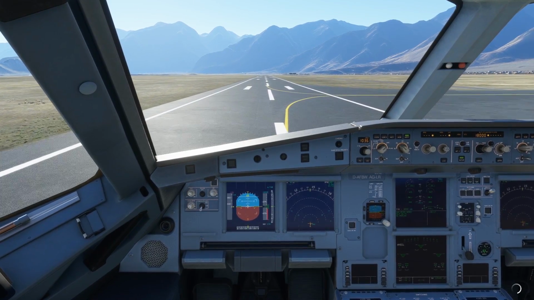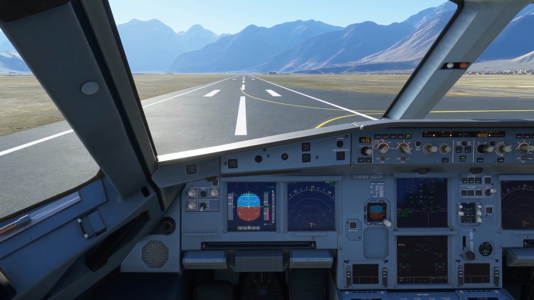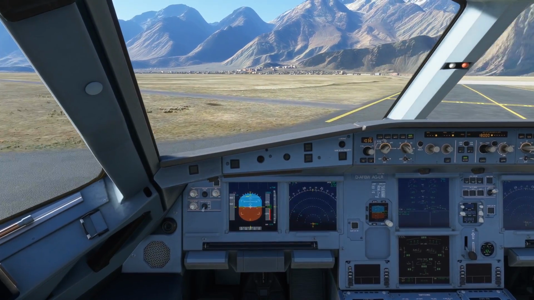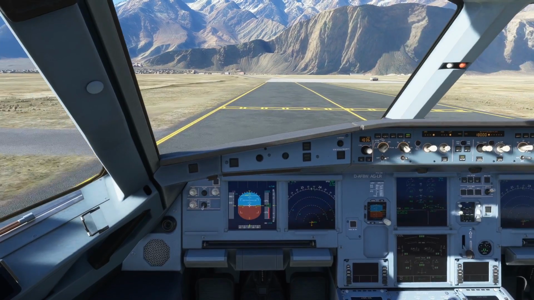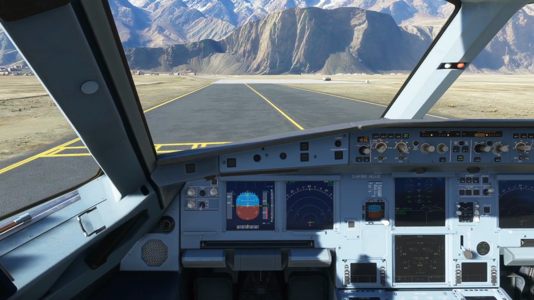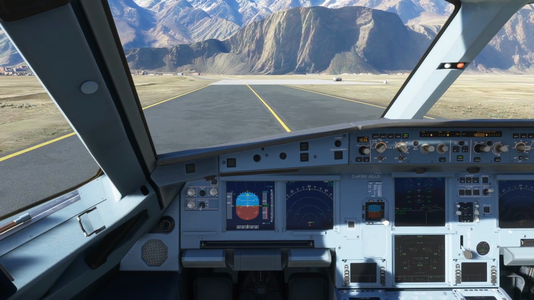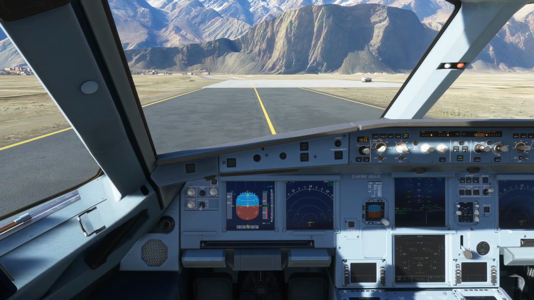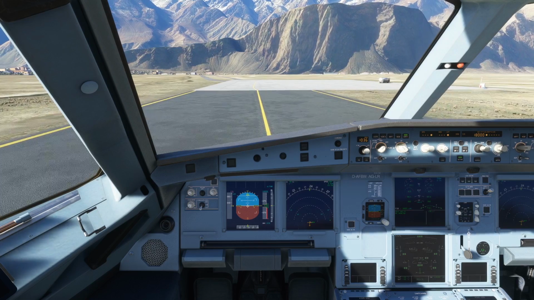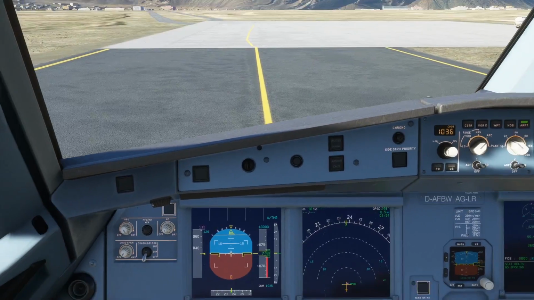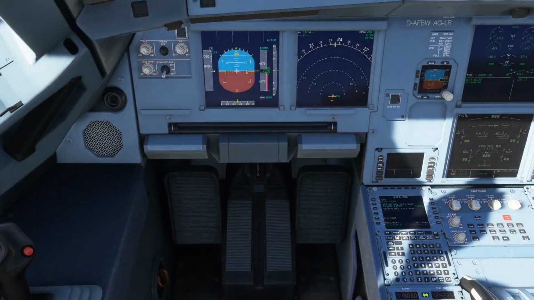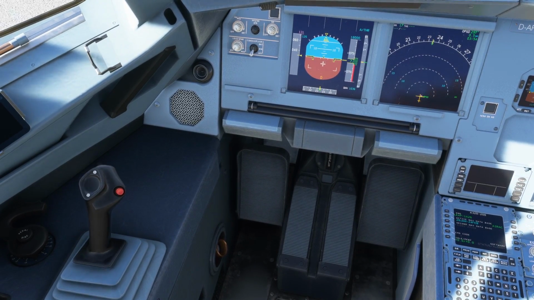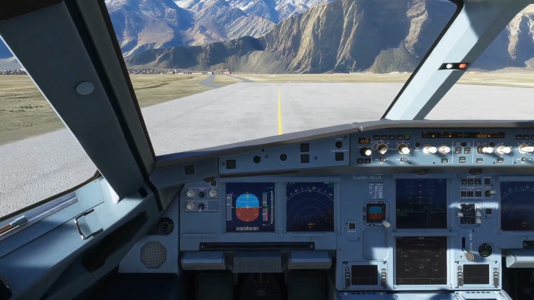You know, I've been kind of spoiled by FSLabs and P3D, which is really the creme de la creme of A320 add-ons for flight simulation, and the handling, especially during landing and in the flare, is kind of odd. So I don't know if you noticed, if you look at the PFD here, if I move my stick down, you'll see the little cursor moving there on the screen. You'll see the little cross hatches there moving.